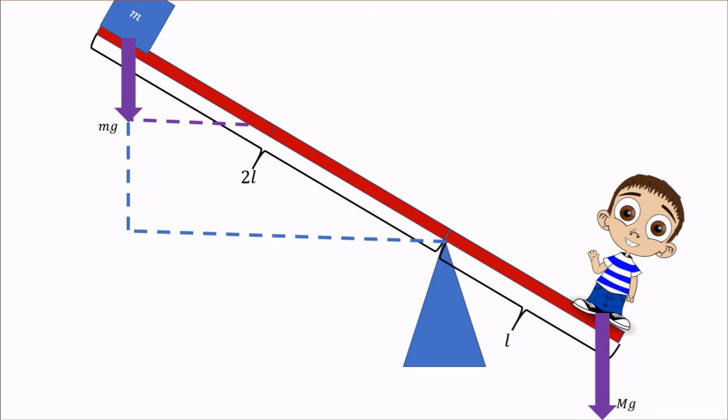Now, I'd just like to point out that if the seesaw was not flat, and we wanted to know how to balance it and keep it in that position, the problem would be a bit different. Gravity would not be acting perpendicular to the seesaw, and so you would have to know what the angle here is, so that you could use this formula.